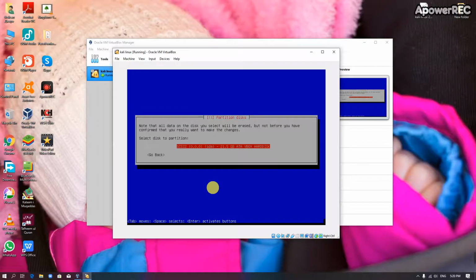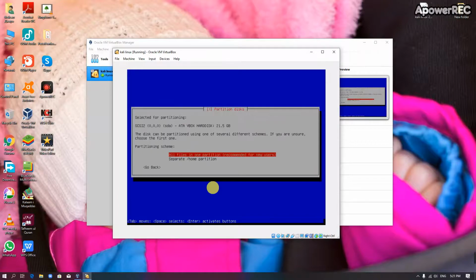So it says partition disk. So simply press enter and it says select for partition, and all files in one partition is recommended for a new user.